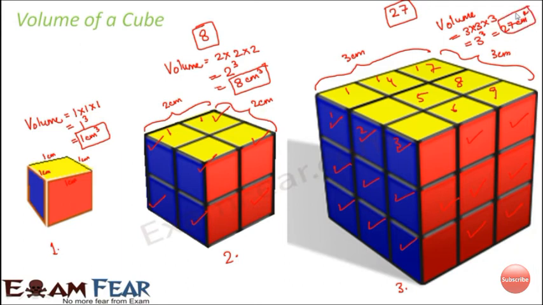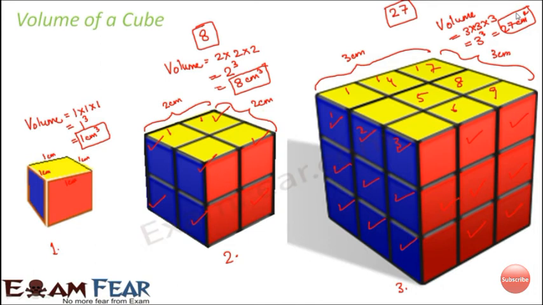Now what do we see? We see that there are only a fixed number of cubes. When you take 8 small cubes together, you get a bigger cube. Again, when you take 27 small cubes together, you get a bigger cube. Now let's say that instead of 27, if I give you 20 cubes, can you think of any possible arrangement where by using 20 cubes, you will be able to get a bigger perfect cube?